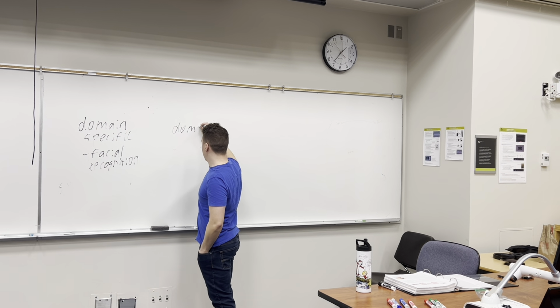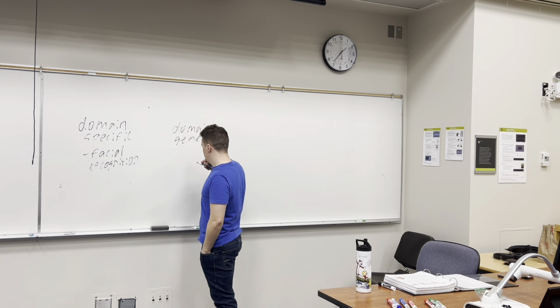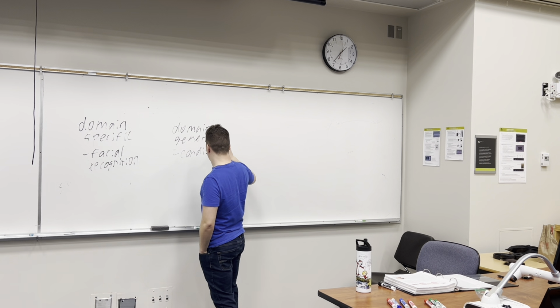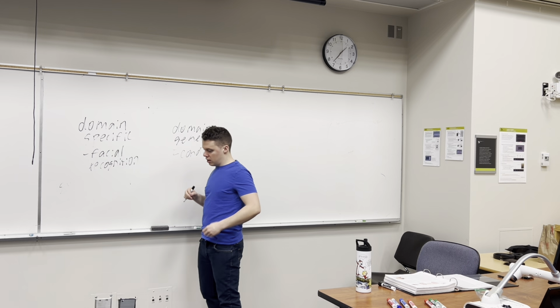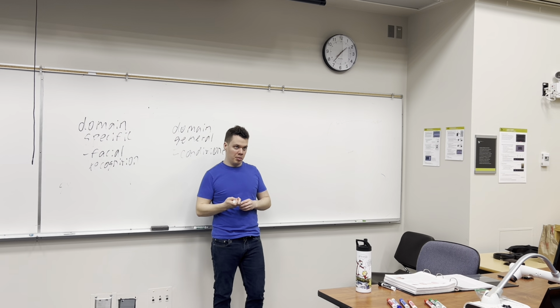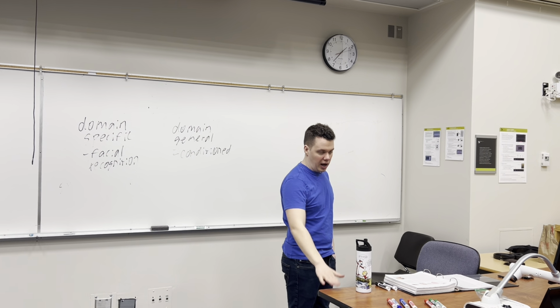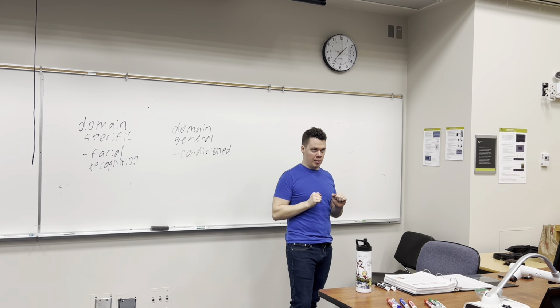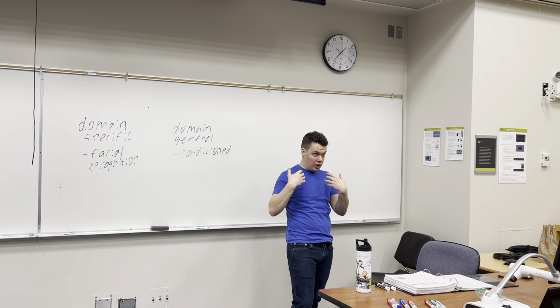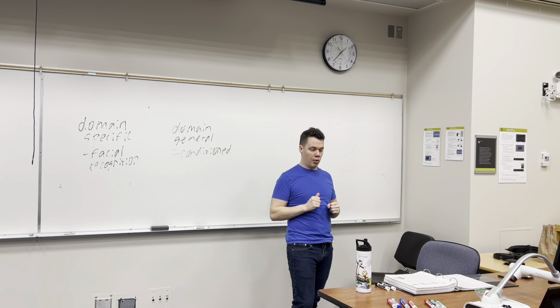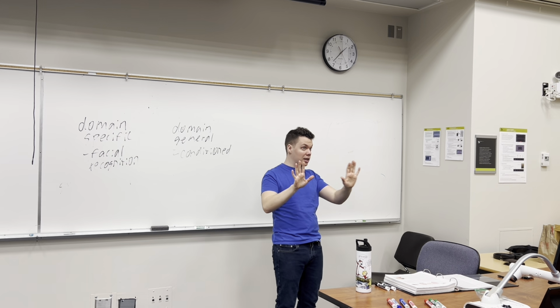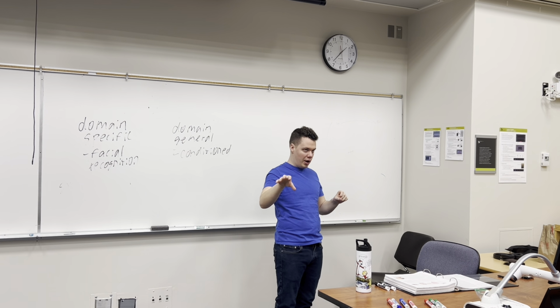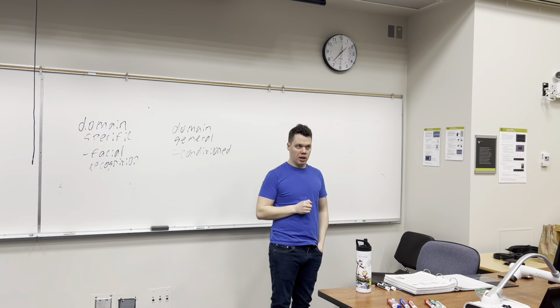My example of a domain general adaptation was the capacity to be conditioned, or to be punished or rewarded by the environment. So if I touch a hot stove, I pull my hand away and I go, okay, I'm not going to touch hot stoves anymore. If I say words to someone and they yell at me, I think, okay, I'm not going to say those words anymore. So the ability to be conditioned in that way is domain general. It applies to many different kinds of problems.